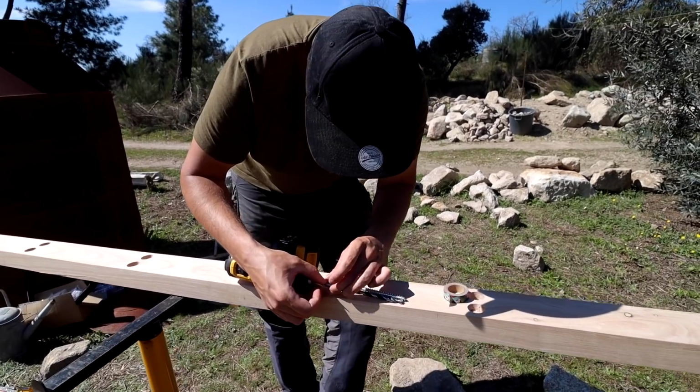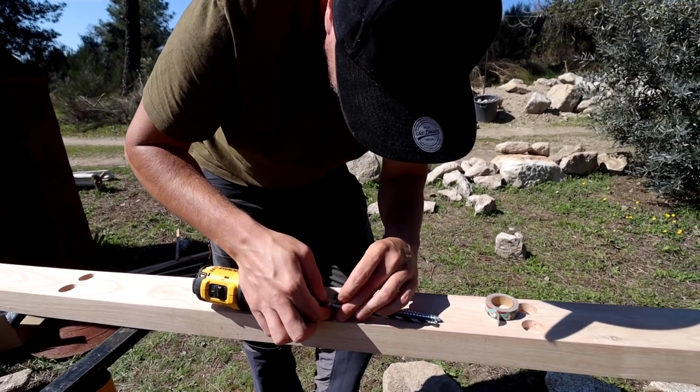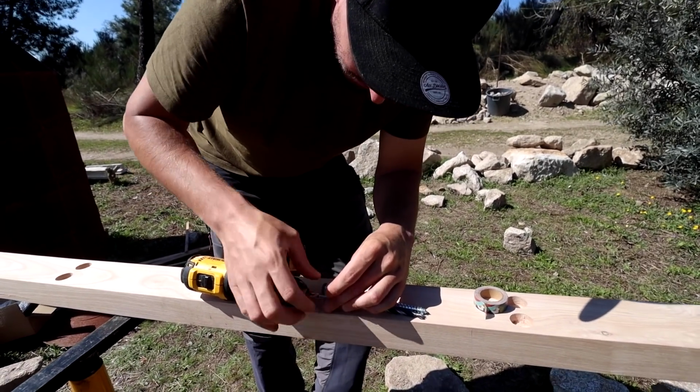Just before we head into the barn with the wood, Theo's just creating a depth stop on the drill bit that we're going to be using to secure the lag bolts in.